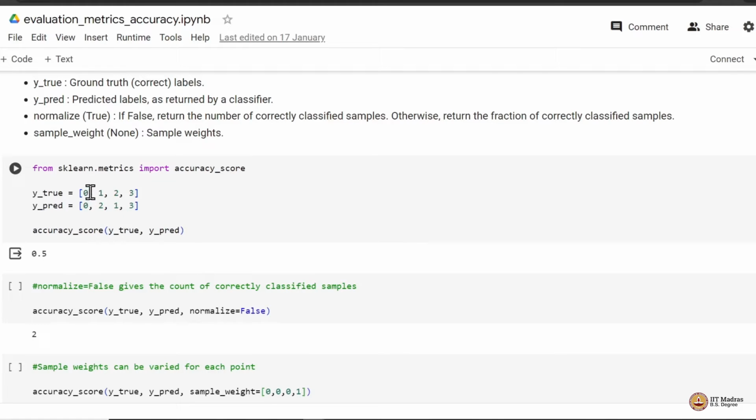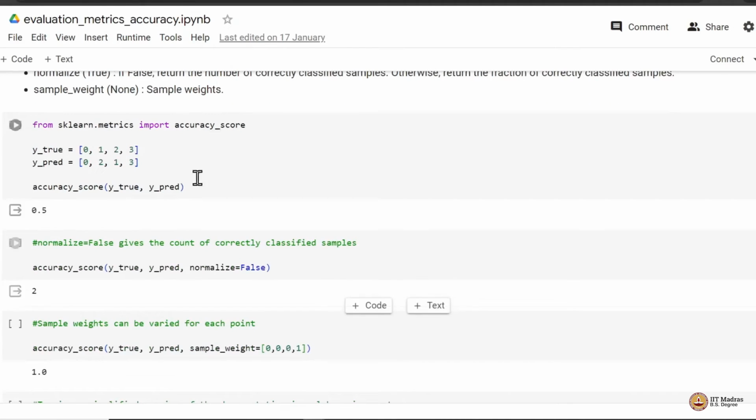That is because 2 of those predictions are correct out of 4 total, which is why 2 by 4 gives us an accuracy score of 0.5. The parameter normalize, when set to False, gives us the count of correctly classified samples, whereas if you want to weigh a particular instance more than the others, then you can assign sample_weight.